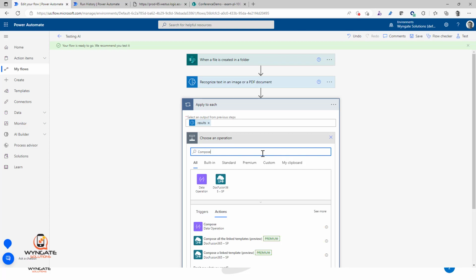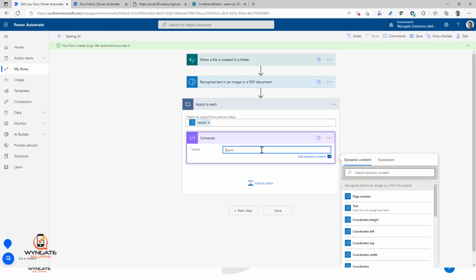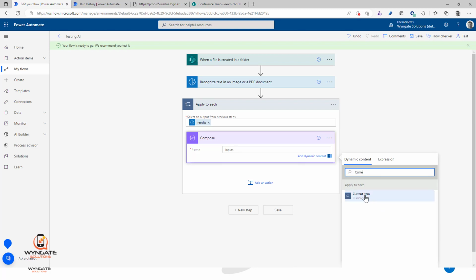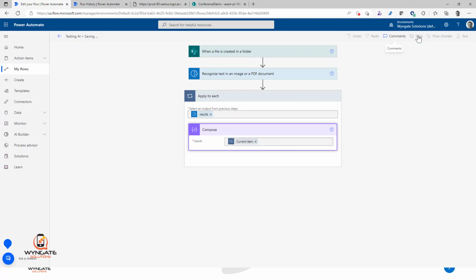So I select compose, and this is where, if you remember, I talked about compose being able to hold any type of data. Over here, I'm just going to say current item. So now it is going to run through pages 1 through 8, and it is going to return each page separately. So let's see what data we get right now.